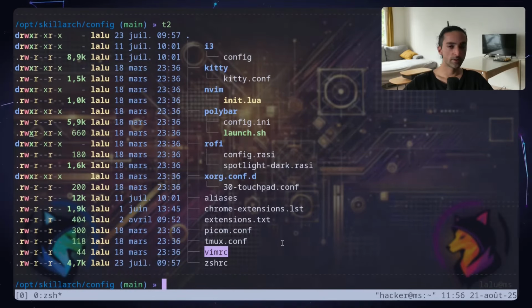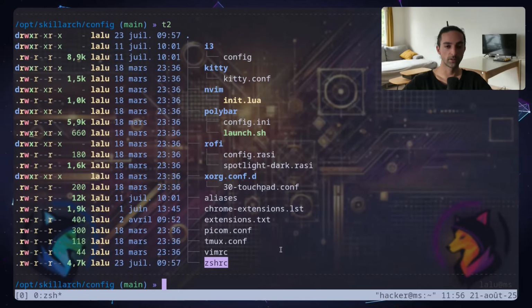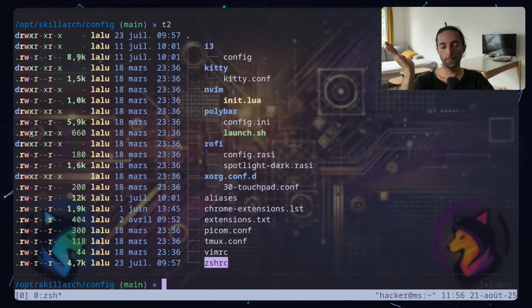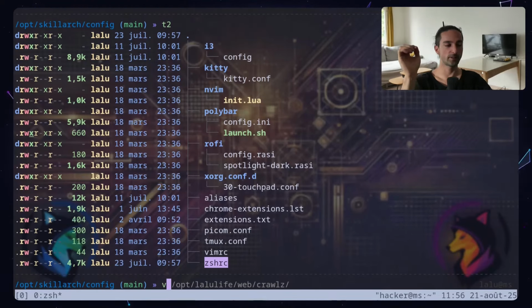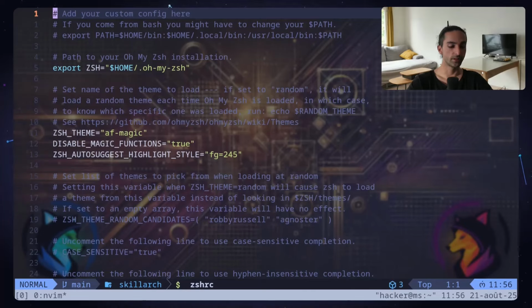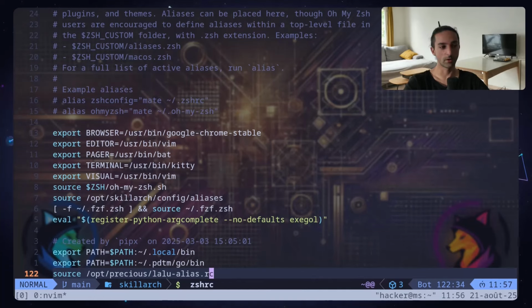Vim rc file to have some sane defaults within Vim and not only neovim, and zsh file as well. Your zshrc file is being backed up or pushed within your fork of SkillArch. So if it contains secrets, you will have a bad time. But it should not contain secrets, because in here I can go right to the bottom, see that I do have my own precious custom aliases that I do not want to share. So I'm just backing up and sharing the fact that I source an external file, but you do not want your secrets in there, nor specific variables, nor anything. It should be protected somewhere else.